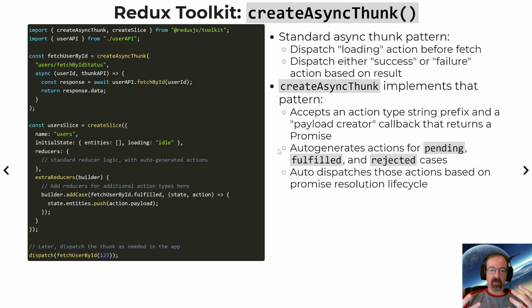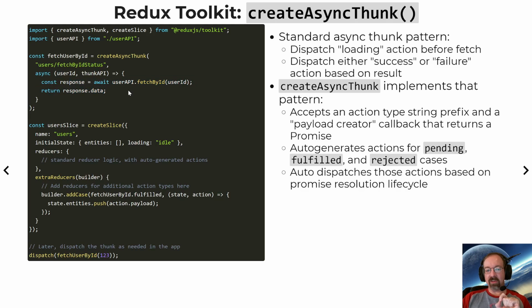We've always taught a standard approach for making async requests for data from the server, and that is that you write a thunk function, you dispatch some kind of an action before the request so that you can update loading state and maybe show a spinner. You make the request and then dispatch either a success or failure action after the request is done. And so because this is such a common pattern, Redux Toolkit includes a function called createAsyncThunk that abstracts this process for you. So you pass in a string action prefix and some function that just makes a request and returns the data that we care about.